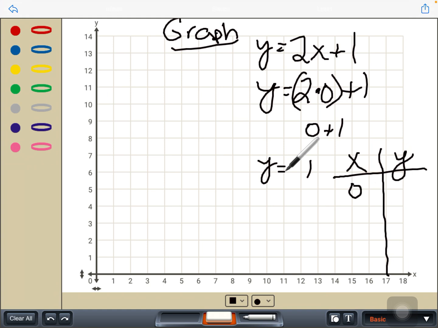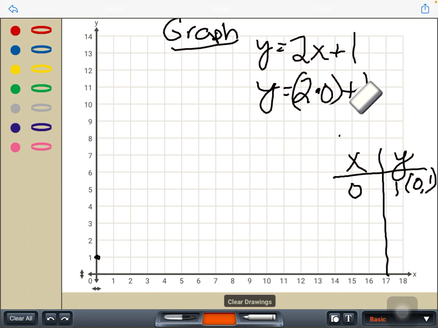So if x is equal to 0, y is equal to 1. And I'm going to come out here and graph it. So x is 0, y is 1, so I don't go over left or right either way, and I go up to 1. This references the point (0, 1), because I have x and y.